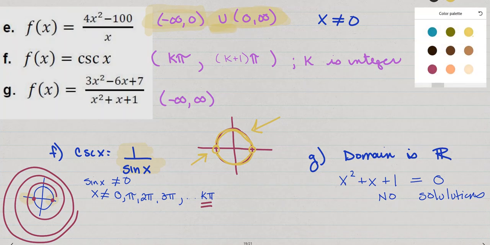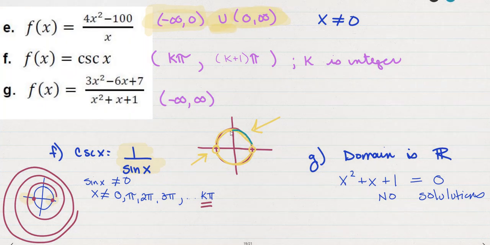And by this, let me highlight it. I mean like this little blue thing. The way we could show that is from pi, let's start right here, from any multiple of pi. So 0 times pi would be starting right here. And anywhere along here up until we get to 1 pi.